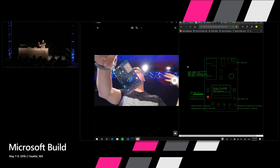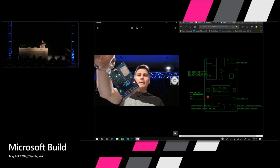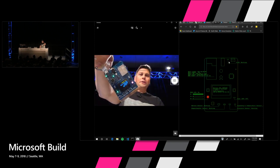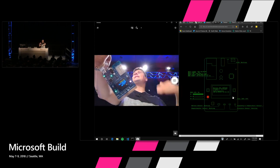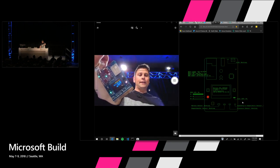This device is reporting a state which is displayed here on this little web app. This little web app shows the actual SSID it's configured to. It doesn't show you the password. You can hack my Wi-Fi. But then it's showing the sensor status and whatever. I can also interact with that web app to set a new device property. And here I can say, hey, turn that LED on or off.